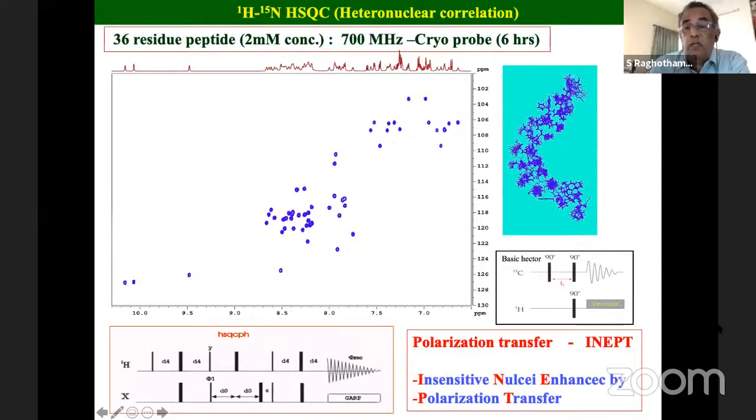But the same spectrum, you could have got by a simple two-pulse sequence. Because it's heteronuclear, you have to apply another pulse in the other nucleus also. So this would also give it, but it would have consumed a lot of time, and there won't be this much clarity. So if you do all these kinds of gymnastics with these pulses, you will get a much better spectrum.